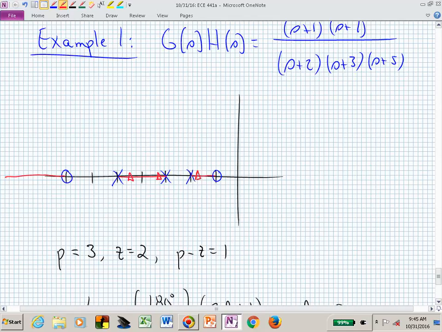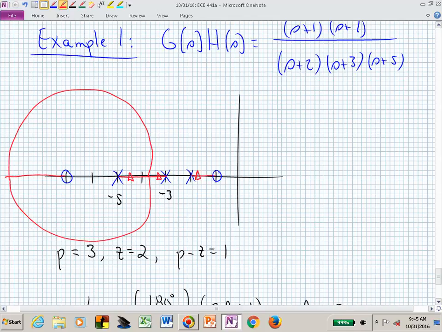There's my 3 closed-loop poles for a small gain K. As I crank up the gain K a little bit more, what's going to happen? Well, those 2 poles between -3 and -5 are going to meet, and they're going to break away from the real axis. They will break away, and now let me just say that they break away here. And this may not be a circle quite, oh boy. It's symmetric with respect to the positive and negative branches.